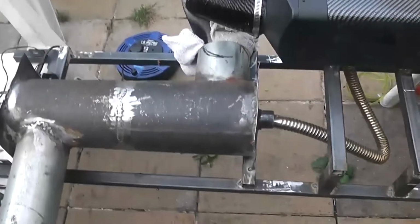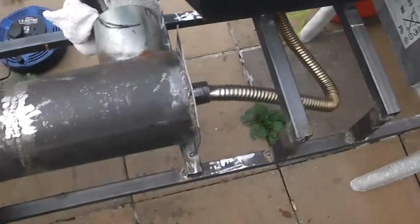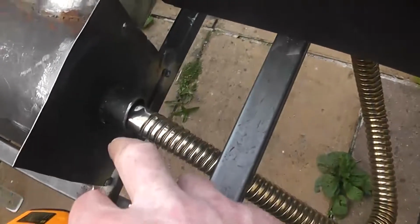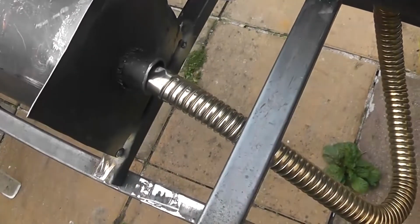Just like testing it, you know, prototype. If I'm getting the results I want to see, then I'm going to get a high temperature silicone, seal all the joints, because you don't want any air loss. So here I'm thinking a layer of tin foil shoved in there, a layer of high temperature putty, then more tin foil in there, and just crimp that to seal that.